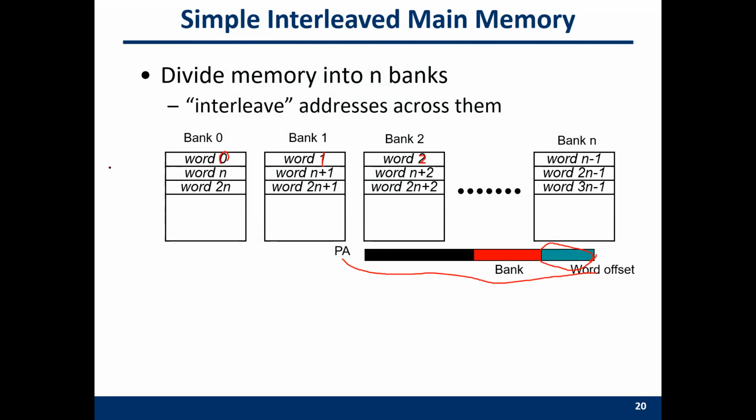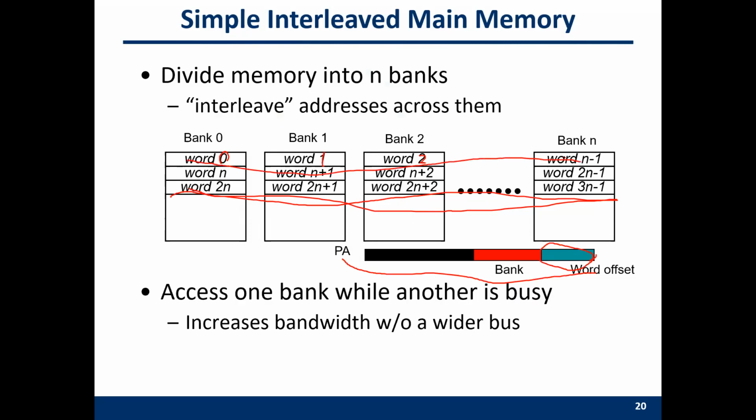But again, each bank has a row buffer. You just serve one request by all the banks, but you didn't take advantage of the row buffer inside the bank. Because next time, it's very likely you read this row, these words. In this way, you cannot read it from the row buffer because your row buffer stored these words.